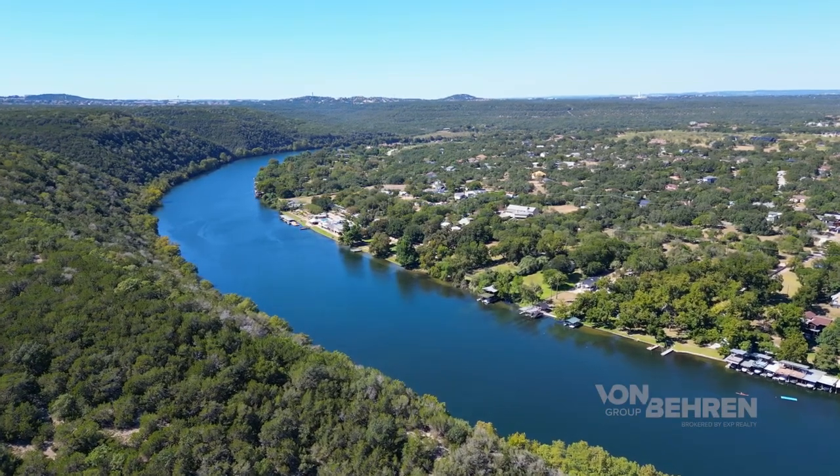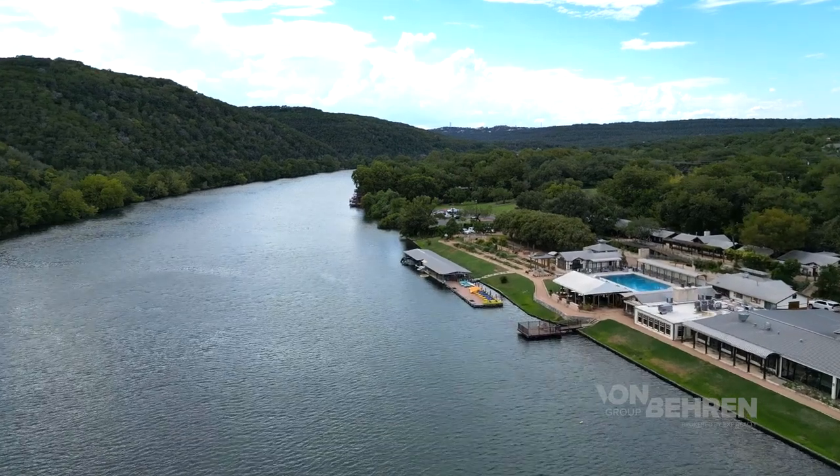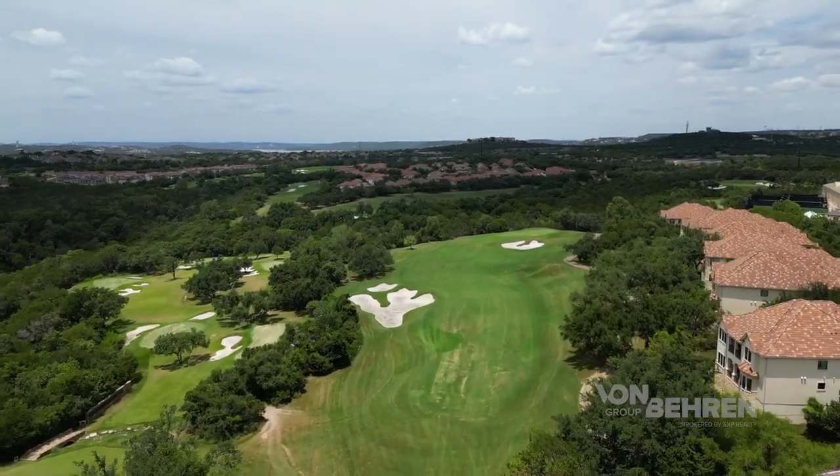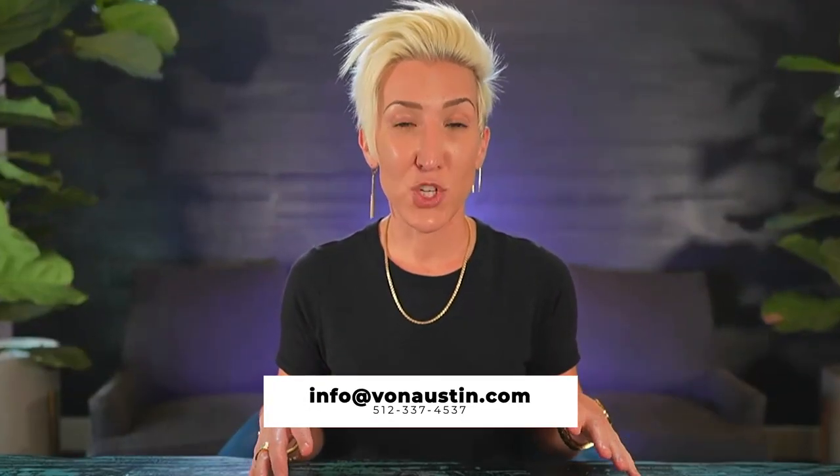One of Steiner Ranch's greatest selling points is the access to Lake Austin at the base of the neighborhood, perfect for boating, fishing, and even kayaking. Lake Austin Spa is also located on this stretch of the lake for those who like to indulge in a little self-care or a quick staycation over the weekend. From a school district standpoint, Steiner Ranch is zoned for the Leander Independent School District, known for its excellent academic opportunities and connection with Austin Community College — making it a solid choice for families with college-bound kids or those looking for stronger resale potential. If you're an avid golfer or looking for a really nice private community, reach out to us for additional information and insight.